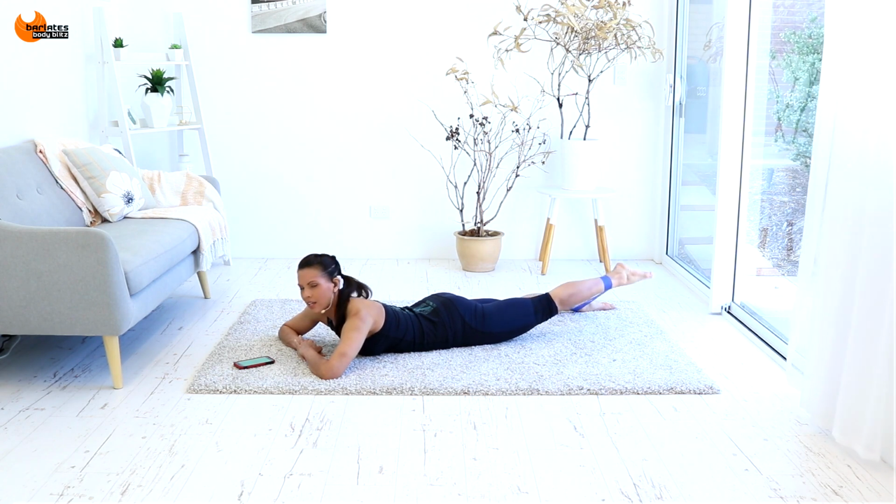Bend press. Bend press. Bend press. Keep your legs straight and think hamstring. Think glute and hamstring. Press it out. Press it out. Breathe through it. Squeeze it. 30 seconds to go. Press. Press. Really feeling that.